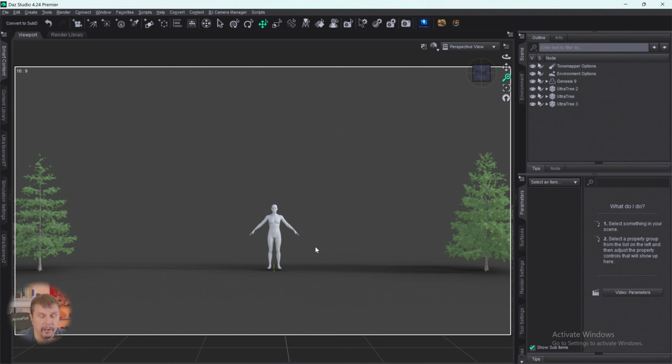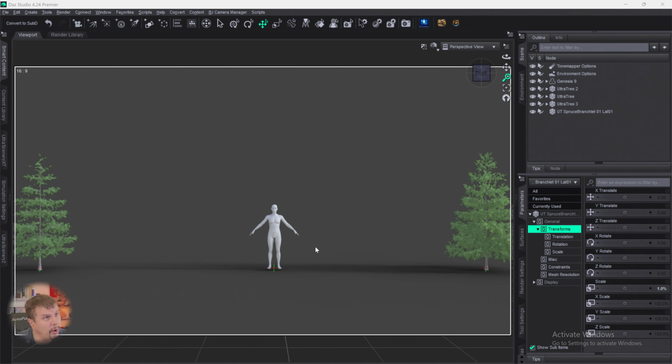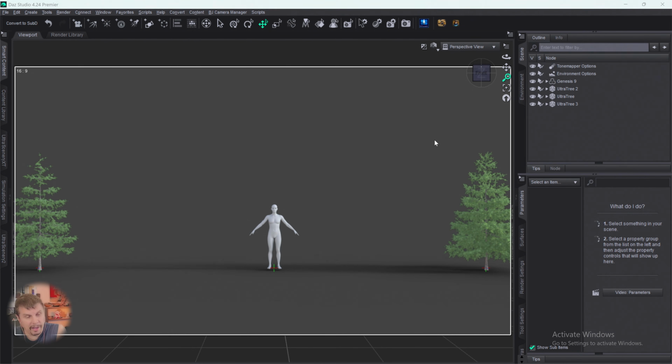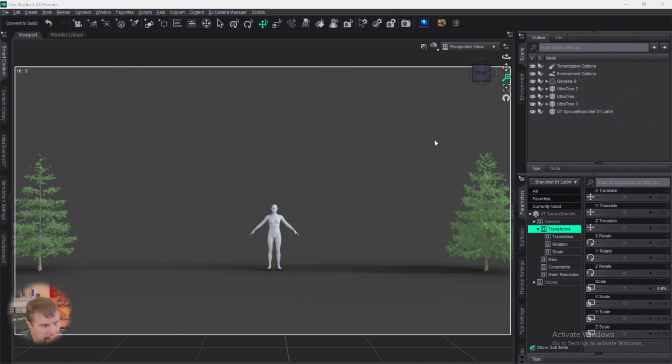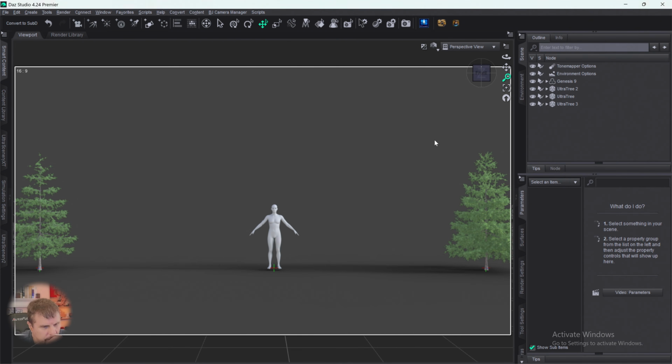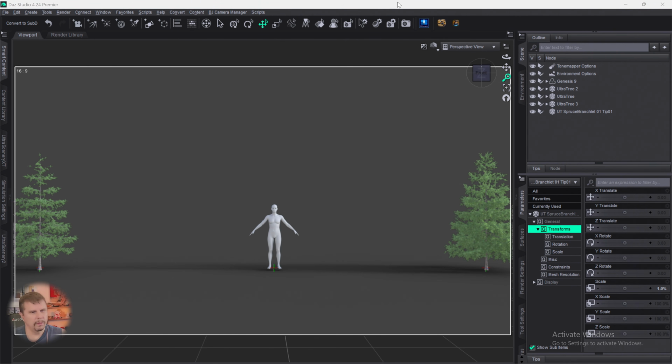Now that didn't take very long to grow a whole tree. So sometimes it takes a lifetime, but not here. We can do it in a few minutes.